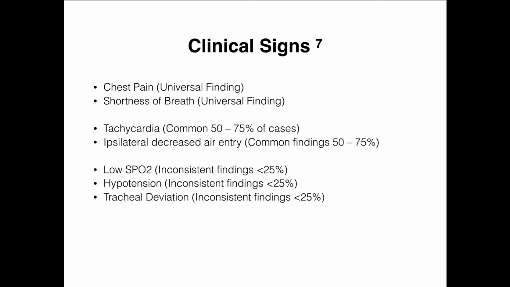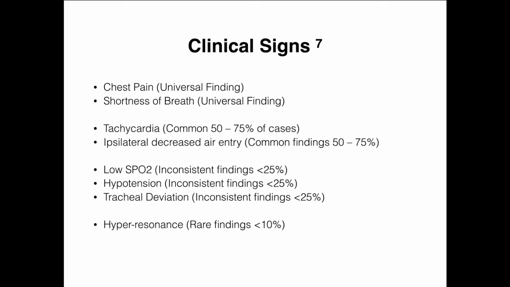Tracheal deviation. Again, it's often the one that I remember, certainly many years ago in training, when I was less educated than I am now, and that was what I was told: if you're going to go tension pneumothorax, there'll be reduced air entry, there'll be drum-like sounds, and the trachea will be deviated. That's what I got told. And so far, out of those three I've told you, only tracheal deviation has come up, and that's in less than 25% of cases.